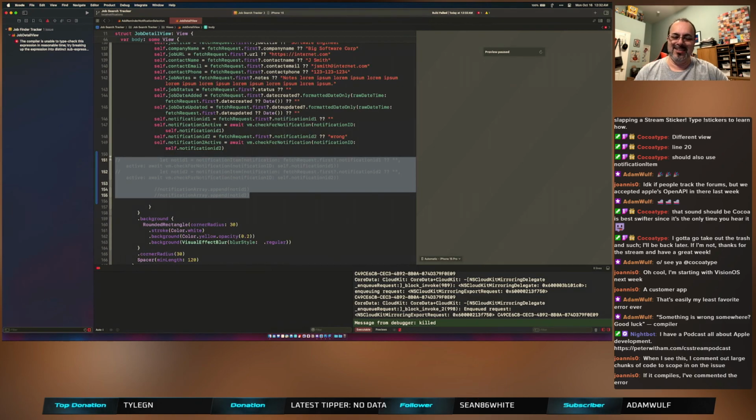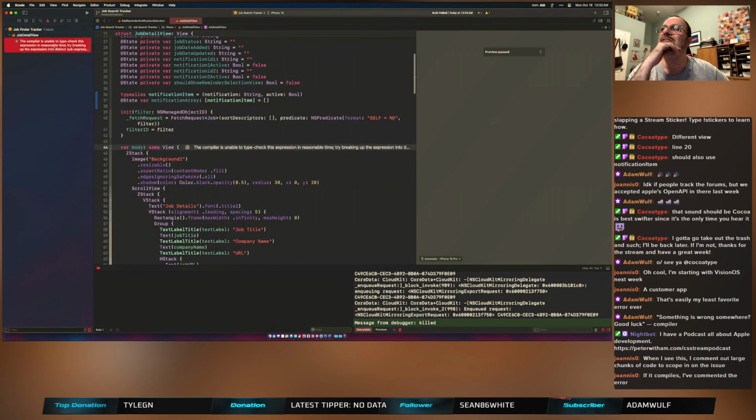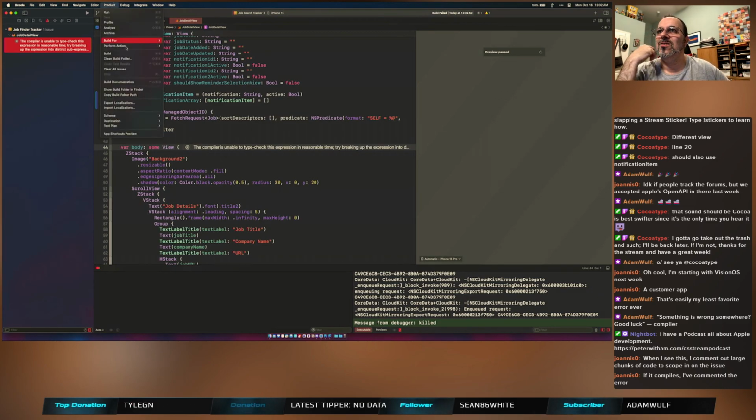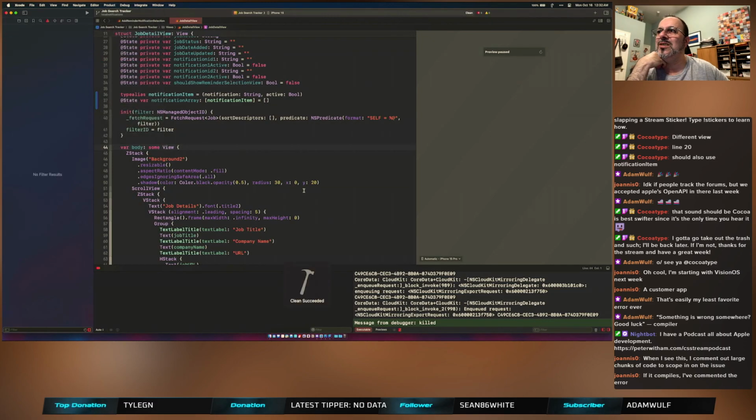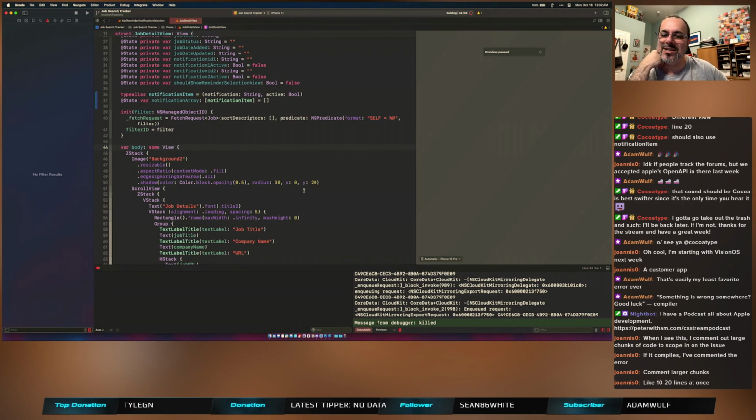Okay, so it's saying it's unable to type check this expression in reasonable time. You know, because it happens sometimes. Let's clean the build folder. Comment larger chunks, 10, 20 lines at a time.